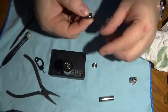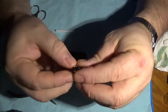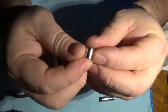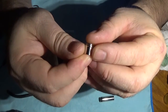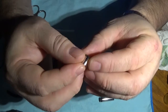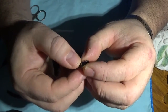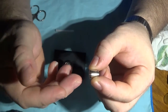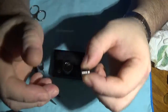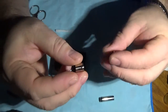Oh, here's the barrel, and I don't know if you can see it, but it has 4 little holes on the side, and that's where your juice comes through to get your coil. Now it doesn't look that big, but I tell you, I've been running this thing at 20 watts and it's been keeping up. Not a problem. I have not had one dry hit. It wicks really, really well.